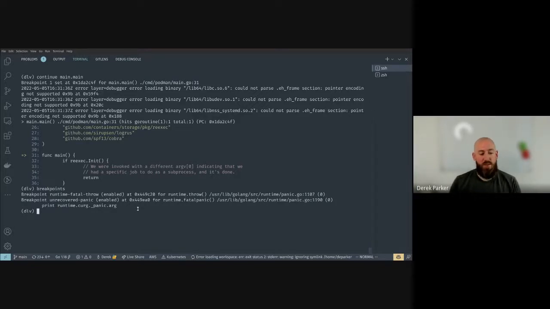So that's why these are set by default. That's just a nice convenient way of continuing to a location.